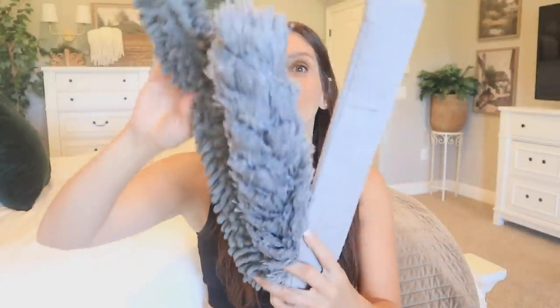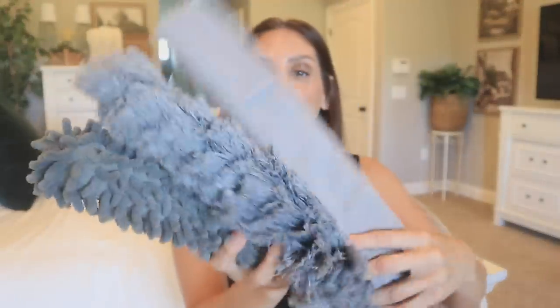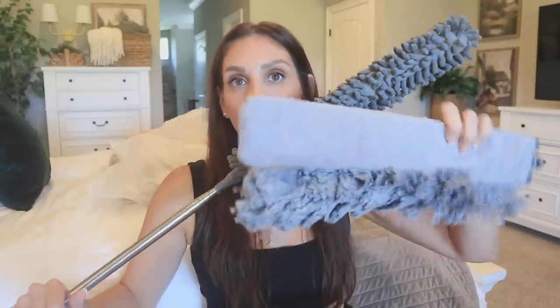Alright I'm just gonna turn around and grab another item — it's an extender and it has multiple attachments. Look at that, that is absolutely amazing. It keeps going and going — I can't even fit this in the entire frame. This is another thing that is so special about this website. Look at the way it condenses — definitely a space saver. You're going to attach it right in here and then you can reach high ceilings if you need to dust your walls, reach the ceiling fan and things like that, and it comes with multiple attachments. I just know the price on this is crazy — I'll link it down below.